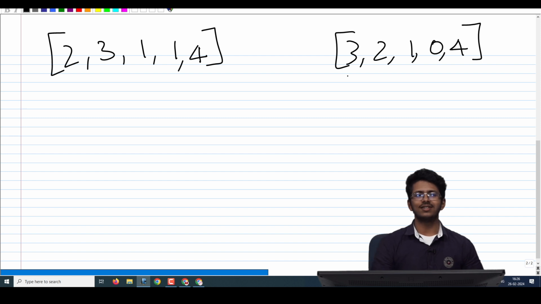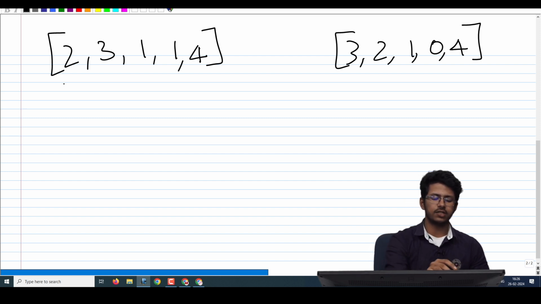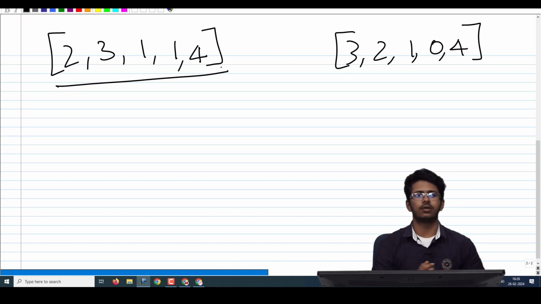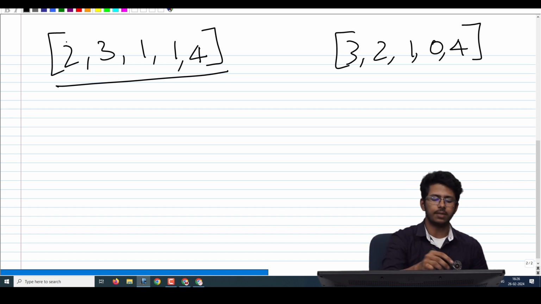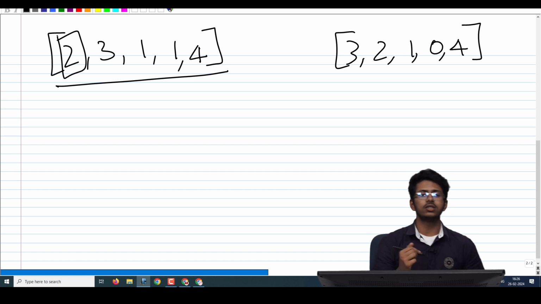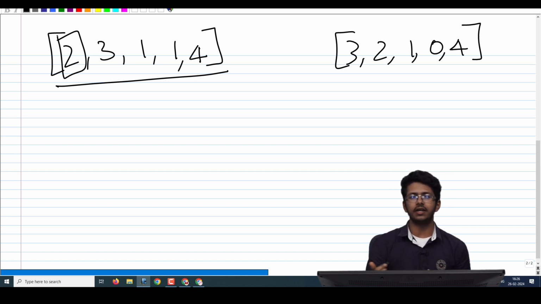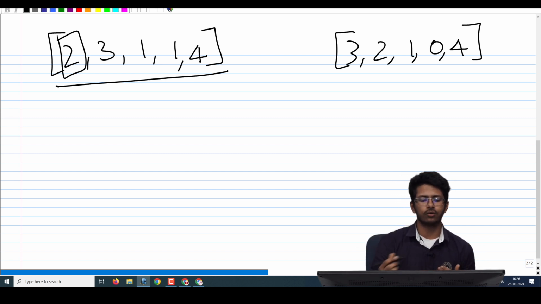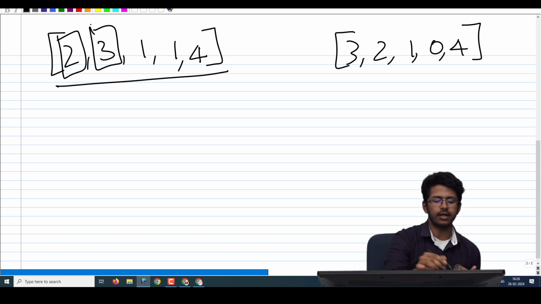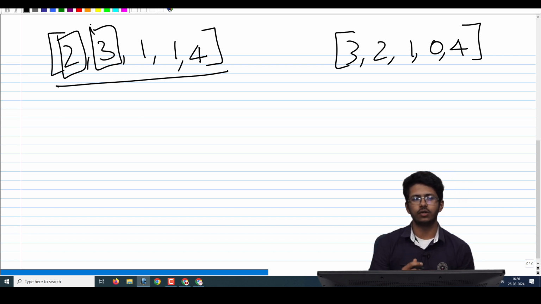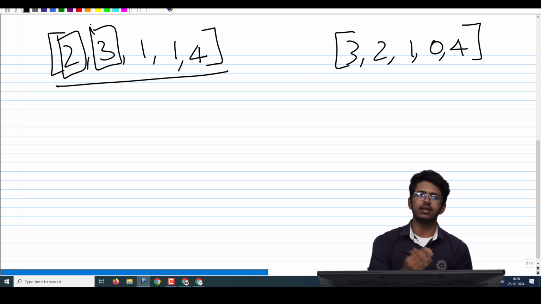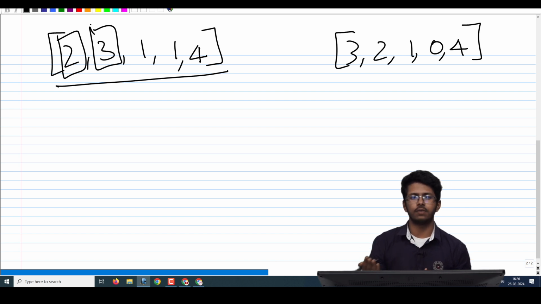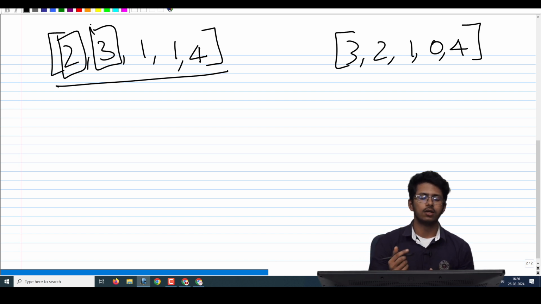Okay, now let us consider these two examples. So first we consider this list which is 2, 3, 1, 1, 4. So I can take at the maximum 2 steps from index 0. So this does not compel me to exactly take 2 steps. I can either take 1 or 2 steps. Similarly, at index 1 I have a value of 3. So it says that a maximum of 3 jumps is possible from here. I can either take 1 or 2 steps also. So that is allowed. So your maximum jump which you can take is 3.